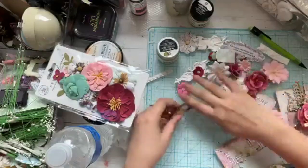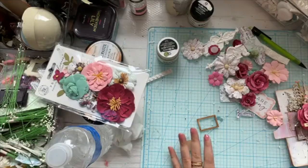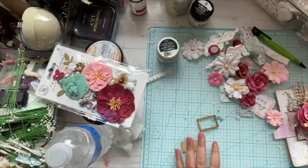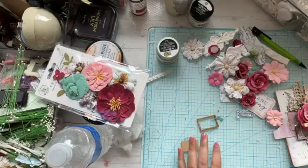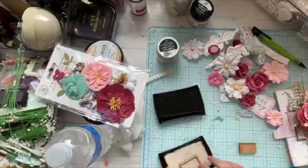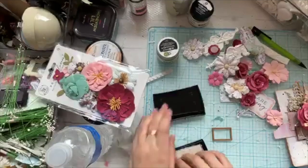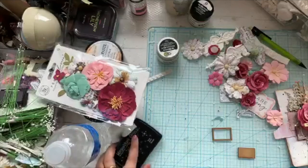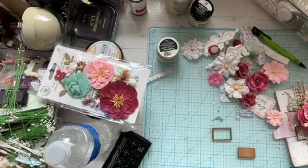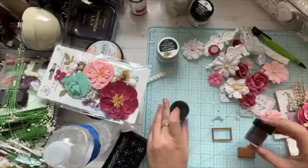So the first step is coloring these two, and I'm gonna be doing embossing powder. Like, I'm gonna be doing the embossing technique on top of these. So fairly simple. I have an embossing pad, and I'm going to dab this like this. And let me dab it again. Okay. And the next step would be choosing my embossing colors. So, because I'm going to be working with Pretty Mosaic, it has beautiful maroon shades, so I'll use this color.